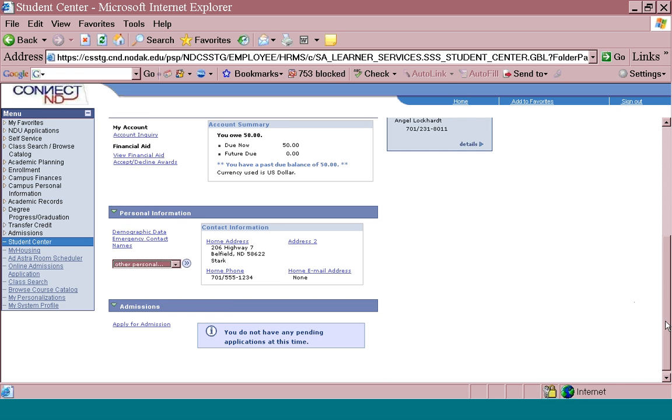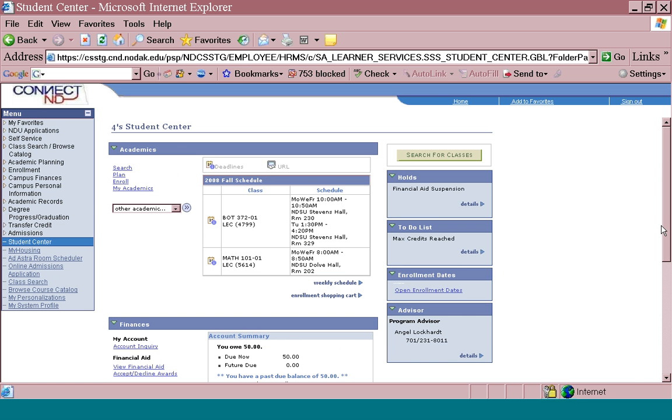That's a quick and brief introduction to Student Center, a new feature of the software that you have available for your use on campus, and we hope that you will find it helpful and useful, and that you will use it to update information to keep your data current as you're continuing through your professional life here at whatever institution you're enrolled in. Thanks for taking time to look at the webinar.